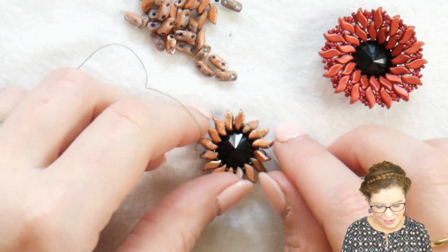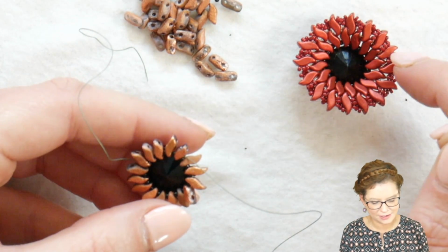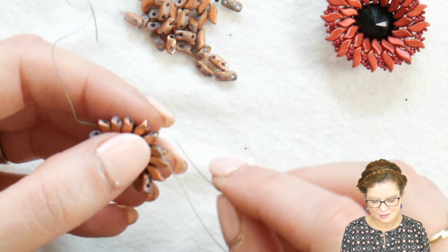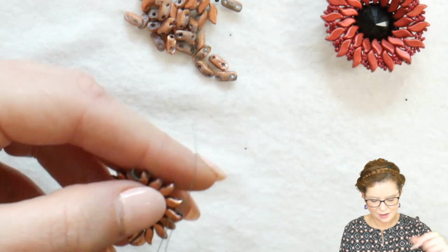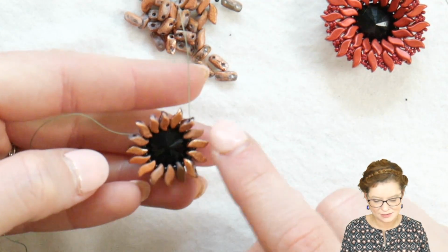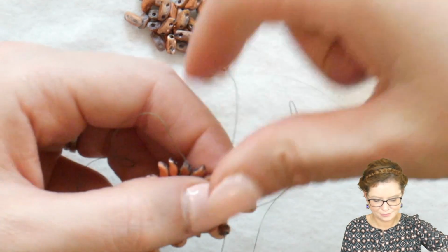So now that we're coming out of that StormDuo, we're going to jump up into our second row. So we're going to work on our second row of our petals here. So just jumping up into that second hole, I'm going to start adding on my StormDuos. And on this one, you still want to make sure that your StormDuos are facing the same direction as you're putting them on.